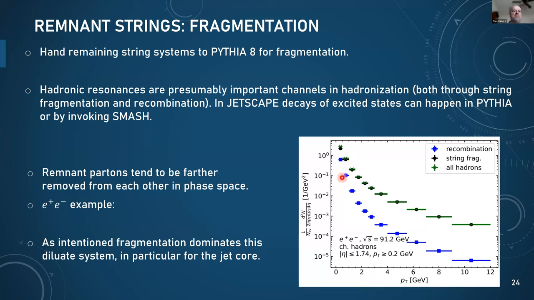Now, recombination wasn't really built into hybridization for that. We put it in there to describe AA, jets in AA, for example. But of course, you want to be consistent, okay? So one of the challenges then is to say, if you do this, everything is self-consistent. Let's not screw up the good results that string fragmentation has in things like e+ e-, right? And indeed, I think that goal is met because the recombination part is pretty inactive. It's there, but it's pretty inactive in e+ e-, okay? And string fragmentation still dominates in the jet core where it's very dilute, and the distances are huge in phase space, right?